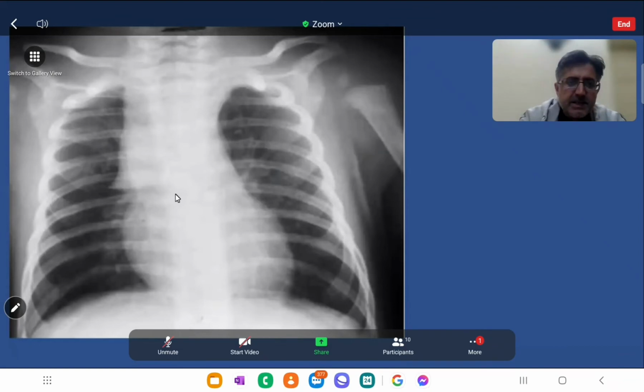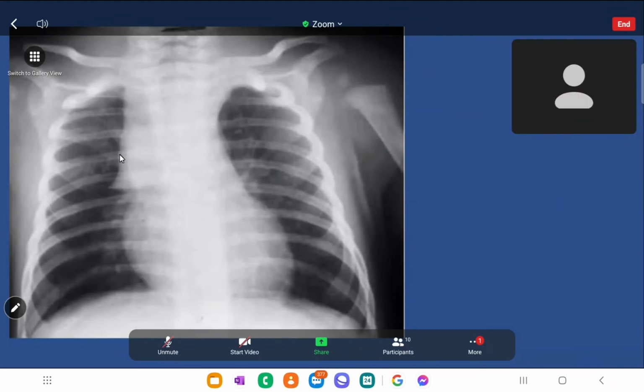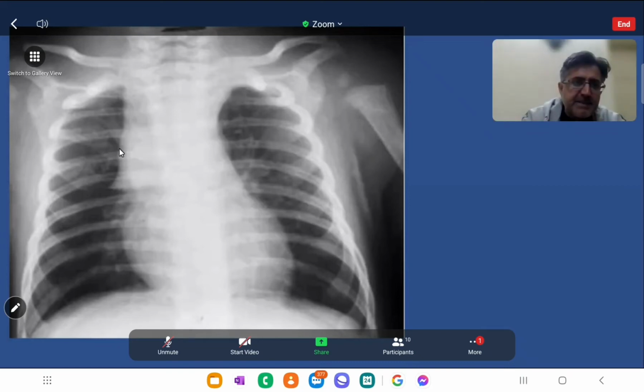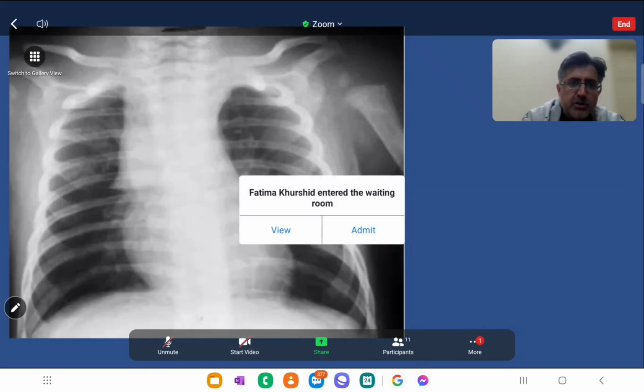So this is, Dr. Saab, a normal chest X-ray. Yes, mediastinum is slightly wide because here is the sail sign of the thymus. So if you look here, this is a normal chest X-ray with normal lung fields. If you look at the bony markings, they are also normal. If you look at the cardiac shadow, and posteriorly to the cardiac shadow, it's normal. If you look at the diaphragm, they're all normal. So there is only mediastinal widening, and that is because of the thymus. And if you look here, there is a sail sign of the thymus.